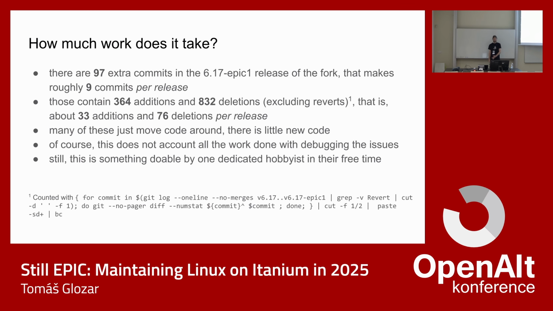For example, in the latest kernel, some code was reshuffled and removed, so the kernel did not link properly, and it just crashed before it printed anything. So what I had to do was to capture the machine check exception data that was saved into the NVRAM of the server. And luckily, one of the things that were saved were the registers, and from the registers I could figure out where it was crashing, and eventually I could trace it back to the change in the linker script, which broke it. But I still think this is something doable by one dedicated hobbyist in their free time, unlike what the person who commented on the LWN article thought.